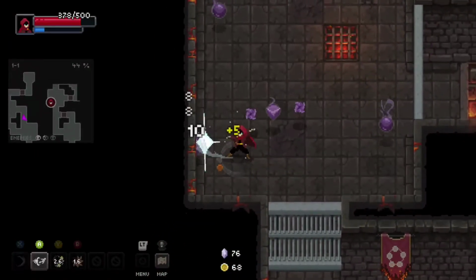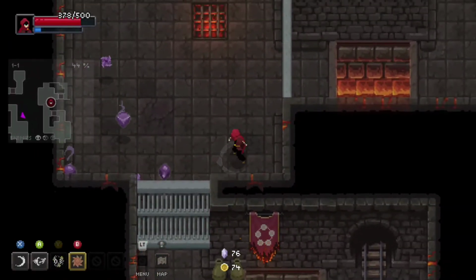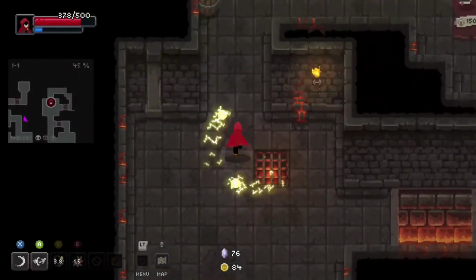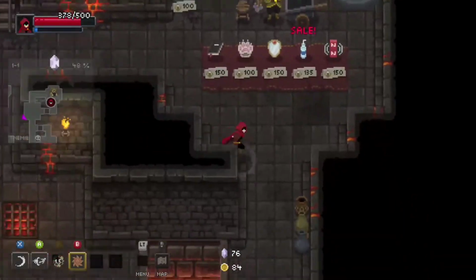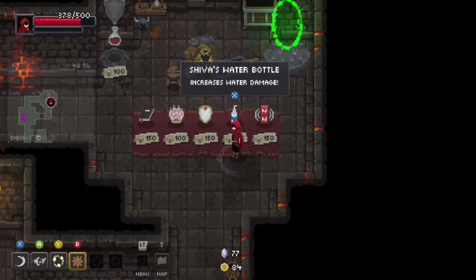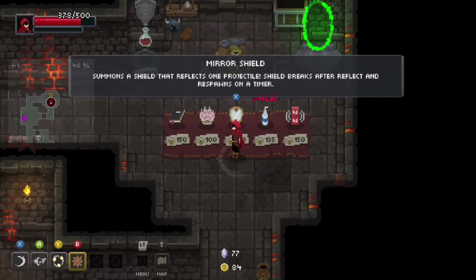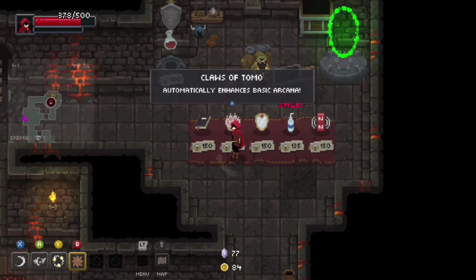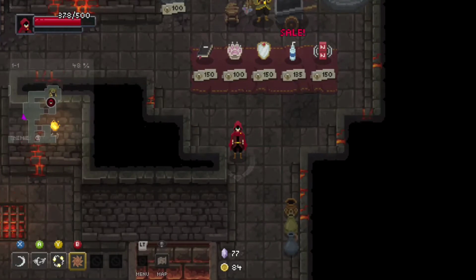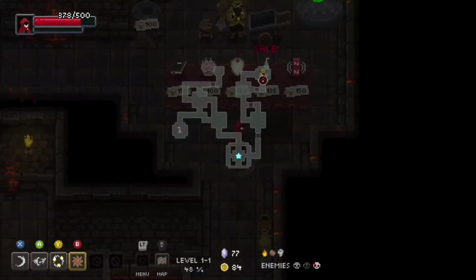Oh god, these things suck. They're not that hard, it's just the mobs of enemies are hard sometimes versus the single ones. Significantly lower the knockback of all Arcana, increased water damage, summons a shield that reflects one projectile, shield breaks after reflect and respawns on a timer, automatically enhances basic Arcana, and this relic increases all damage for every enemy defeated, but yeah, so we know that one. Nothing too special going on here.